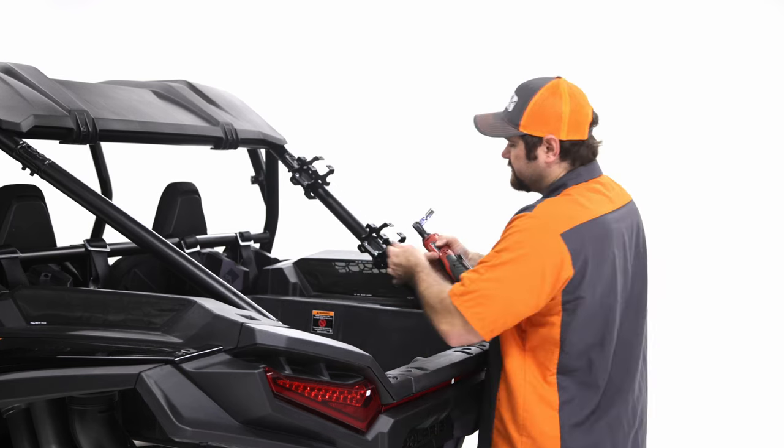And so I'm just gonna tighten them down just a little bit, not all the way, just to kind of break past the nylock part. But you wanna still be able to move it side to side. So you wanna still be able to move it side to side for adjustment. So just kind of get them somewhat started.